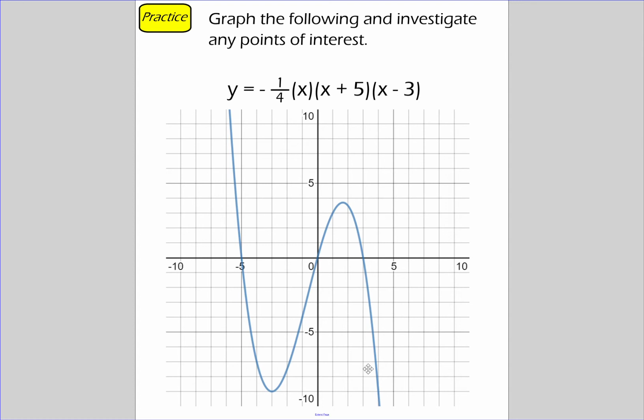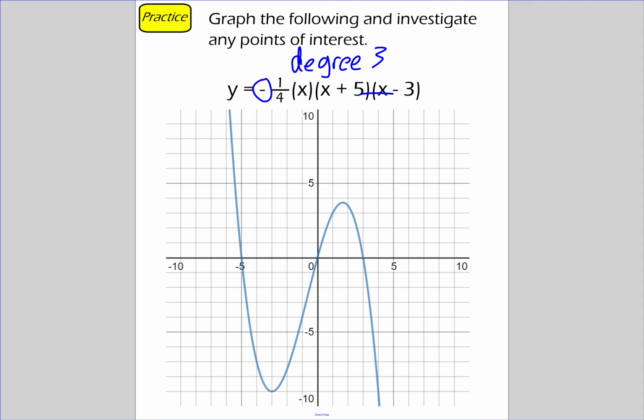So the next example, take a second, pause it. What do you notice? What do you wonder? So hopefully you remember back to quadratics, right? This is going to be factored form, and we've got 3 different factors. When we multiply these together, it's actually going to give us a degree 3 polynomial. Okay, so it's a third degree just like the last one, but something's changed.